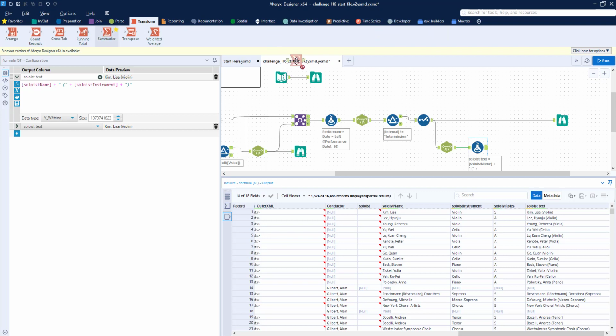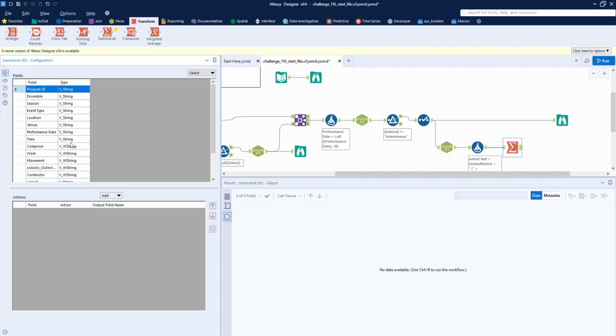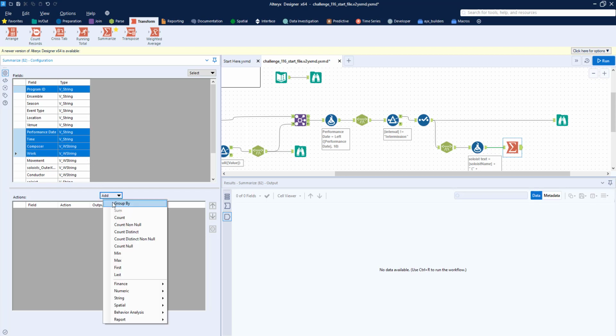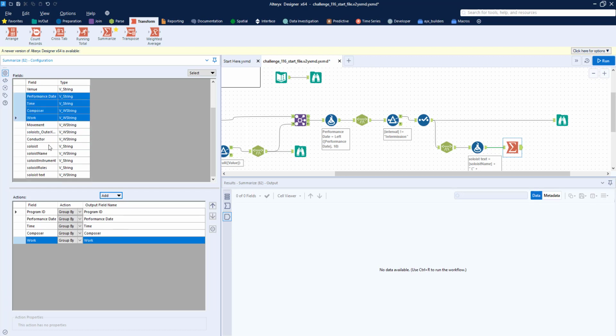We'll grab a transform, summarize. And in here, we're going to group by program ID, performance date, time, composer, and work. That way we ensure that all the soloists are being put into the correct performance.